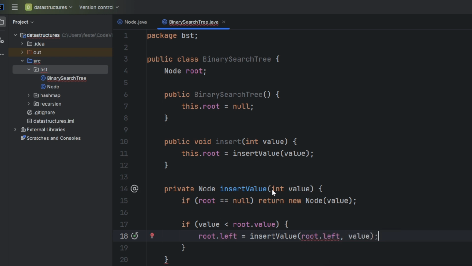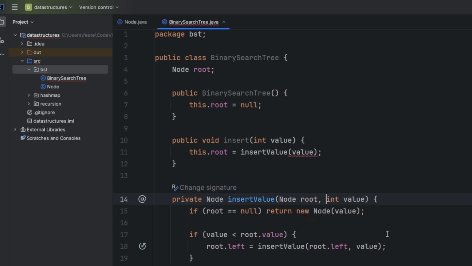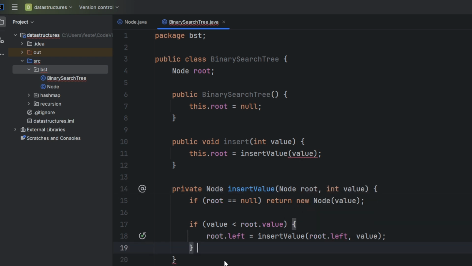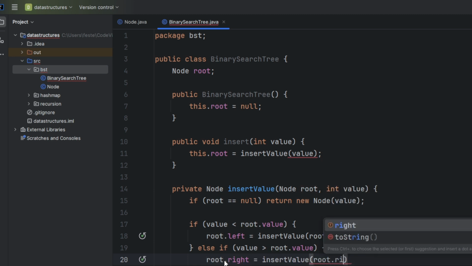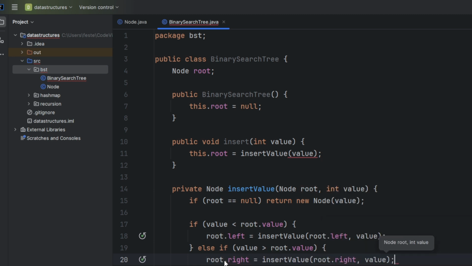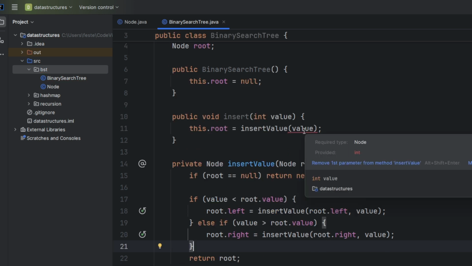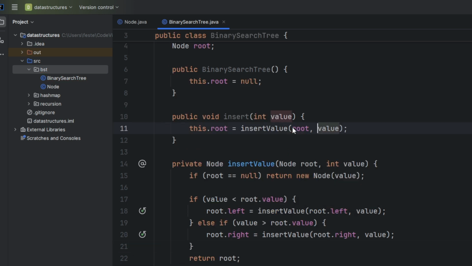So I will define a node value here also. Perfect. And else if value is greater than root value, it means we need to traverse the right side, root.right with value. Perfect. And return root. And we implement our insert value here with root and value.